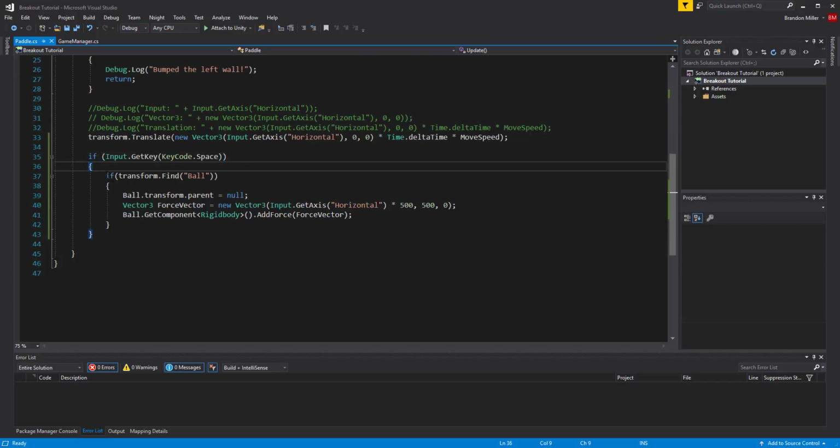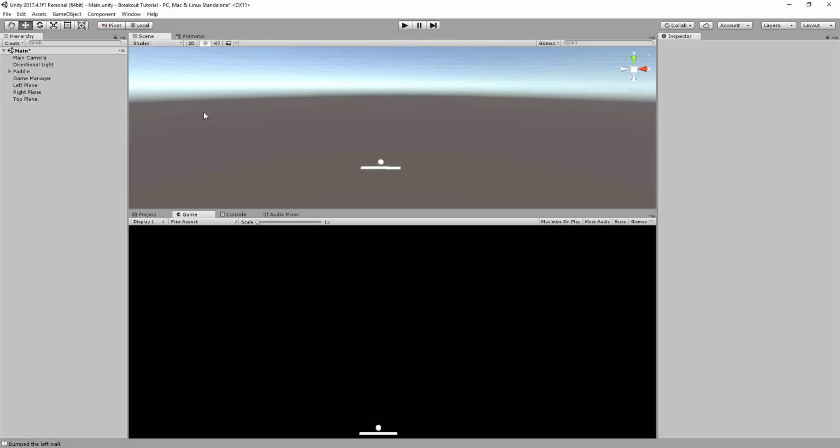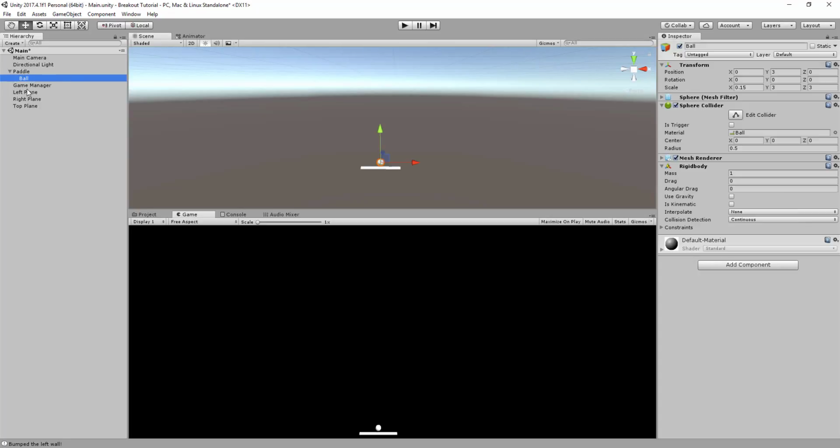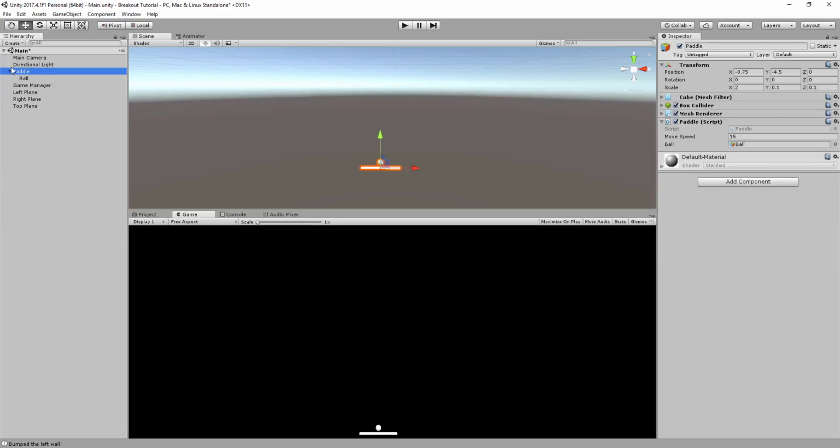The next if statement is just if transform.Find("ball"). If we come back over here to Unity, we'll see that ball is childed to our paddle. Now this can be a little confusing because this is a game object, so you would think it would be GameObject.Find("ball"), but GameObject.Find has already been defined by Unity, and it means something else.